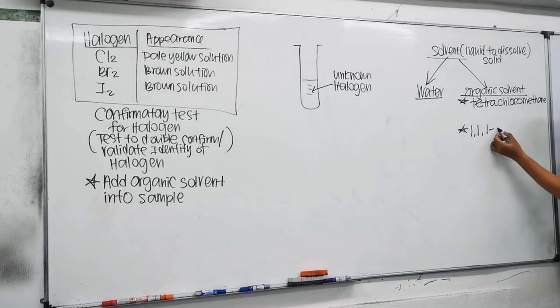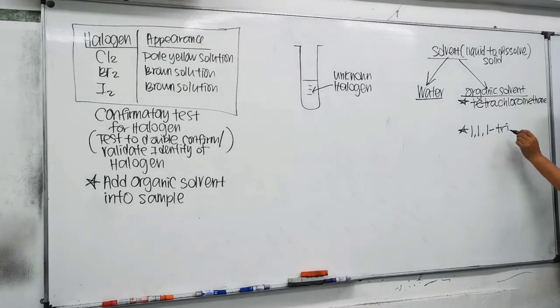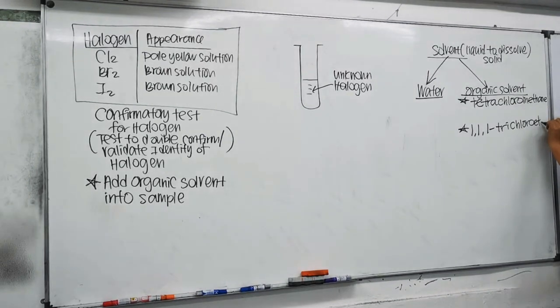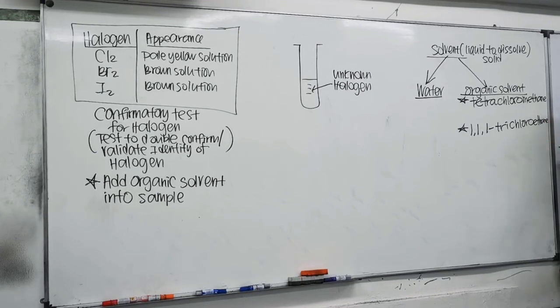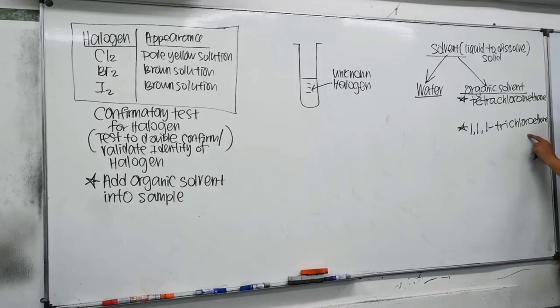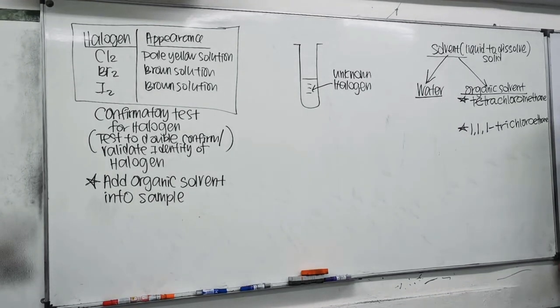When there are three of something, you write the word tri. You learned this before. So 1,1,1-trichloro. But now you don't use methane, you use ethane, E-T-H-A-N-E, ethane. 1,1,1-trichloroethane. So these two names sound very weird, they are long, and they are organic solvents. Clear? You must know these two. Whenever you see a question that writes tetrachloromethane or gives you 1,1,1-trichloroethane, you know they are organic solvents.